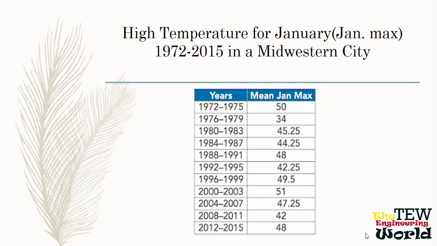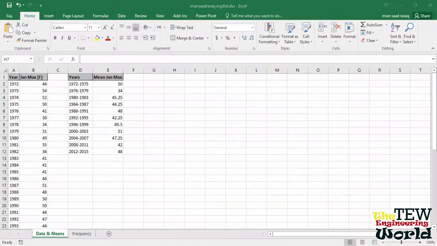One thing we can do is put the years into intervals, say 4 years, and find the average in each interval. Here is a table of years and means with the average formulas already entered, so you would not have to watch me enter them 11 times. Click on a cell, and it shows you the details in a formula bar. We can easily visualize this table with a line graph.